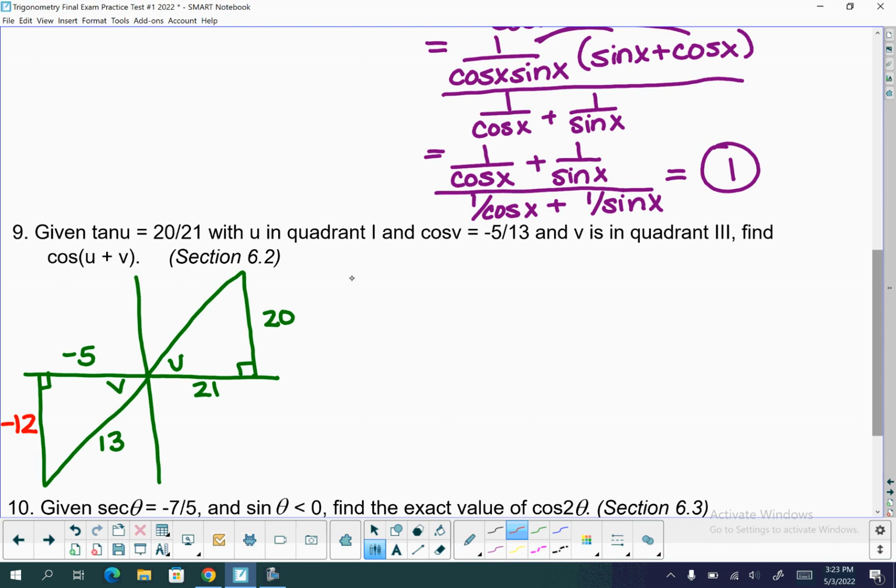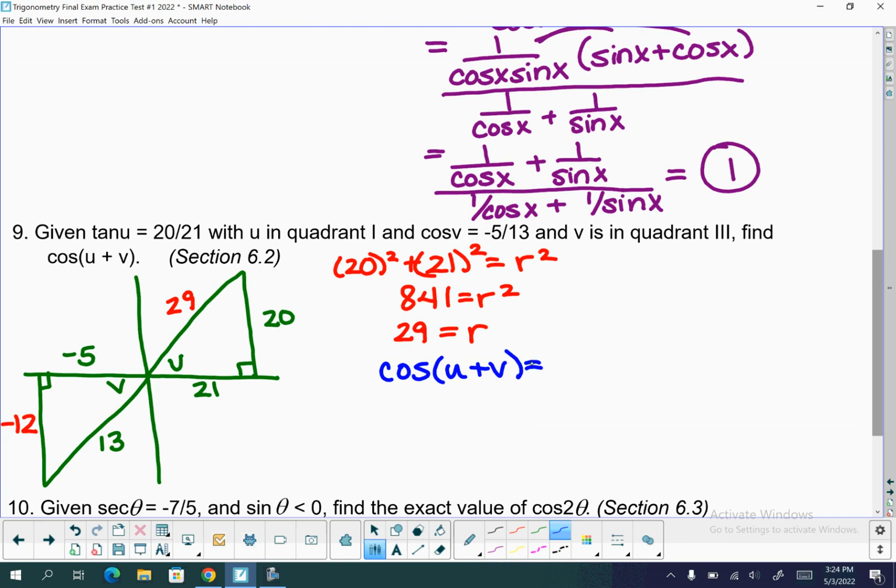For U, it looks like I might need to do the whole Pythagorean theorem, 20 squared plus 21 squared equals, I'll just call it r squared, I guess. All right, let's see. We've got 20 squared plus 21 squared gives me 841 equals r squared. Let's take the square root of that. Oh, actually, that one works out nice and pretty. I get another triple. We don't use this one very much. 20, 21, and 29.